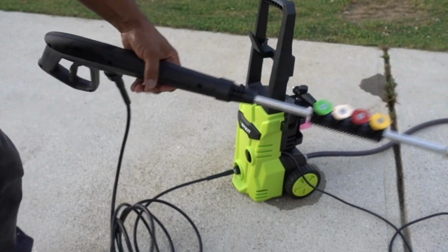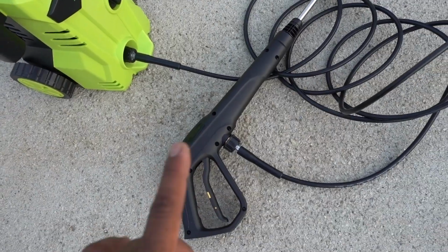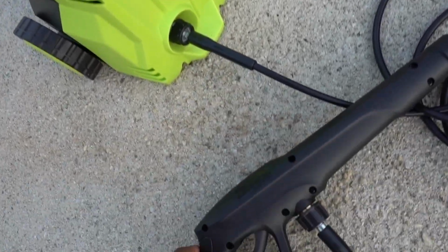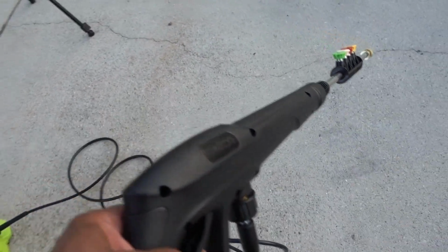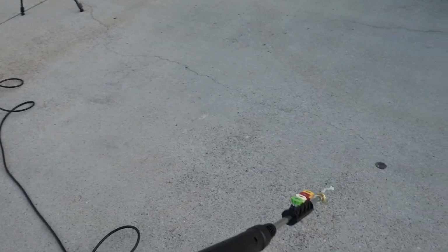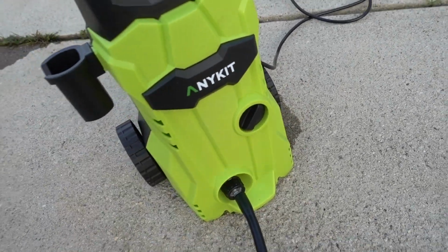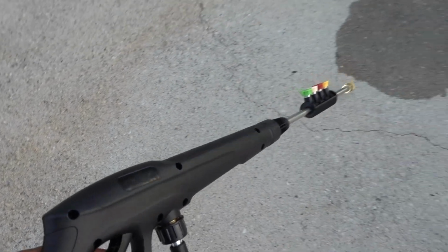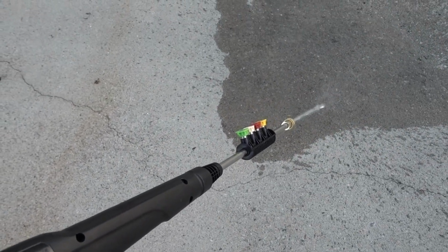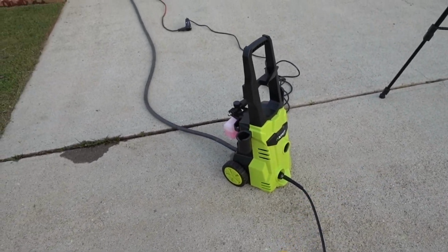Everything is ready on it. Let me turn the water on and then the power. Before you turn the power on, make sure that you purge the line so it doesn't have air in it and damage the motor. Once that's done, turn the power on. And the machine is ready.